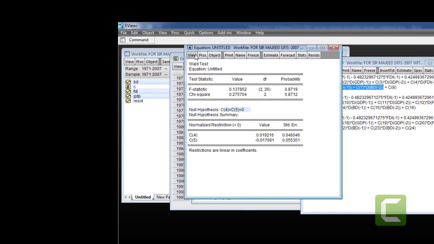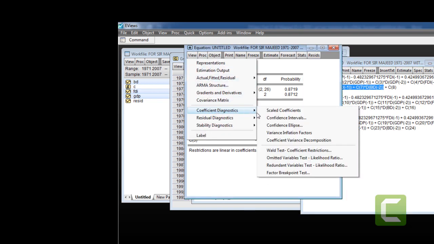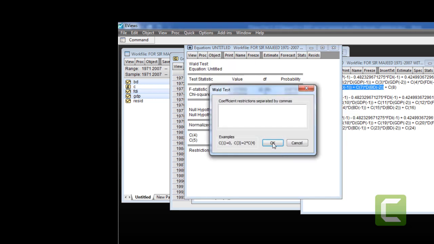So we go to view, coefficient diagnostic, Wald test, coefficient. So C, as we said, 6 equal C7 equal 0.